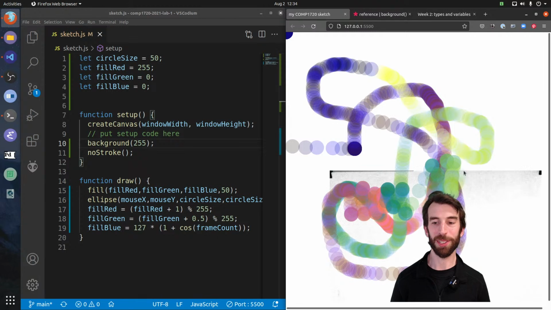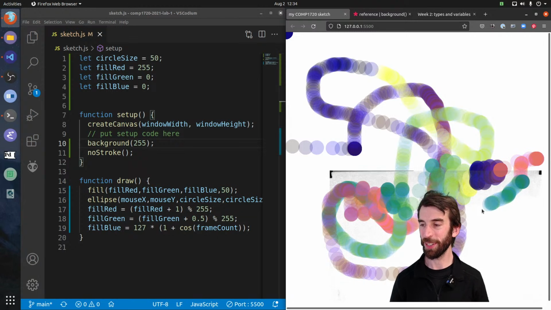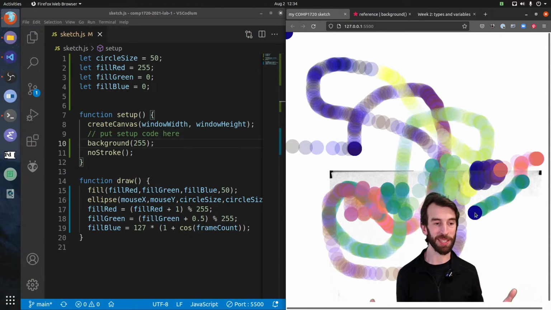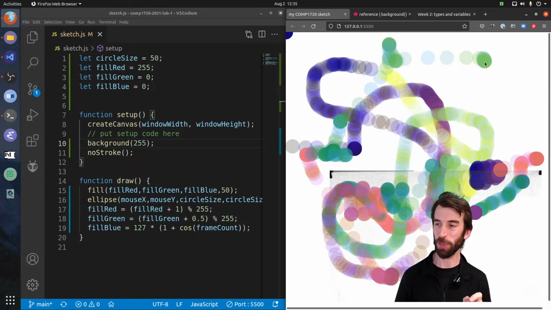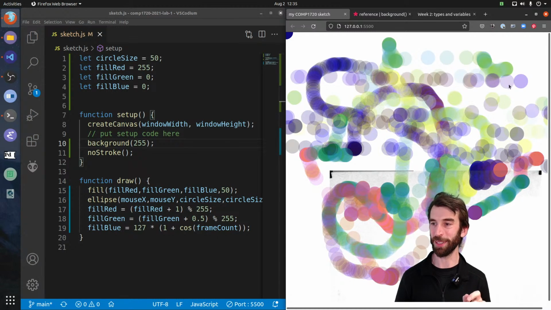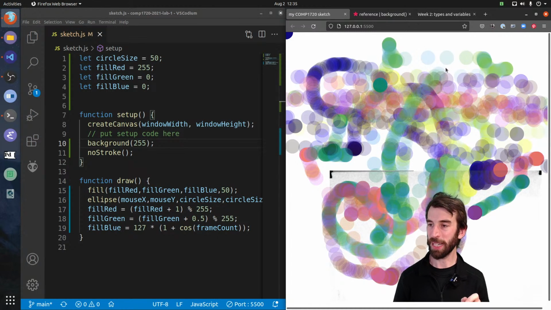And probably if I was going to spend a bit more time on this, I might be able to find some way of slowing down the color changes so that it changes a bit more slowly. There have been some good suggestions in the chat about ways to make my lines smooth so I don't have these separate dots between each frame. When I move my mouse fast, there are little spaces between them all. But for now, this is a pretty good attempt.